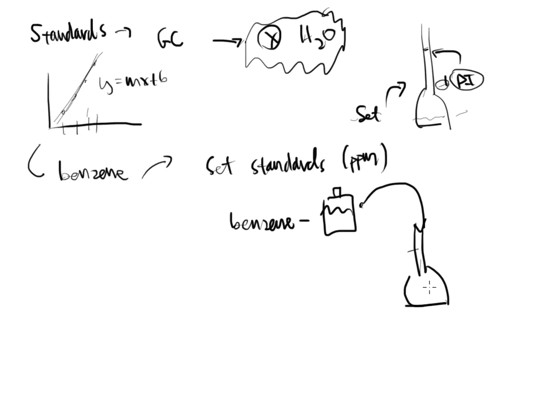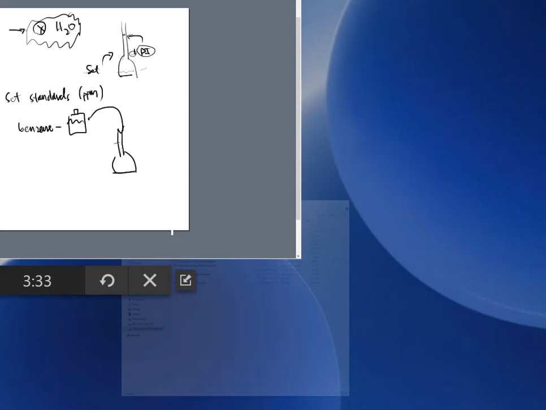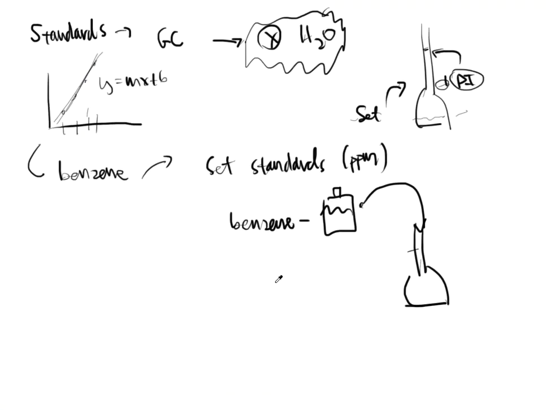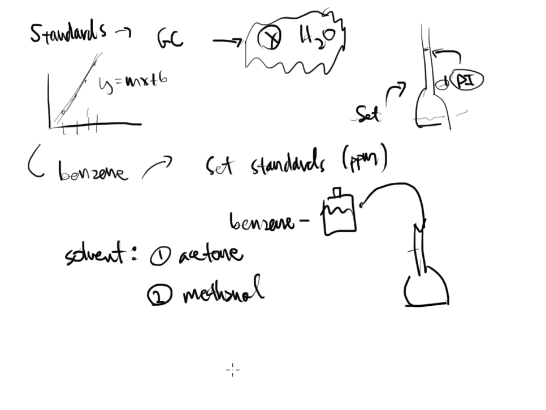Yeah, benzene's a liquid. There's a little bit of extra calculation that goes along with it. Most of the samples that we're running in GC are going to be liquids. No big deal. And I'm going to add that to the volumetric flask, but I need to choose the proper solvent. There are two solvents that we will traditionally use in the GC. Number one is going to be acetone. And number two is going to be methanol. These are the two solvents that are traditionally used in almost all of the GC methods.